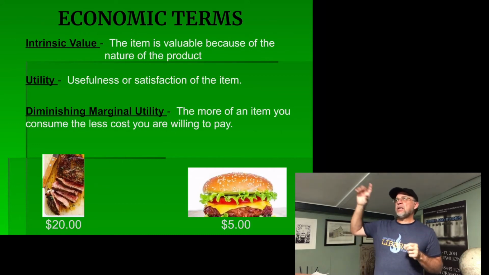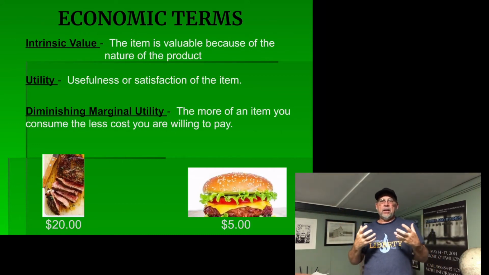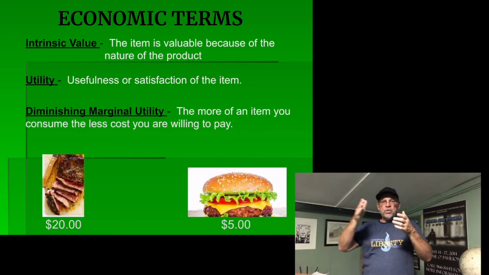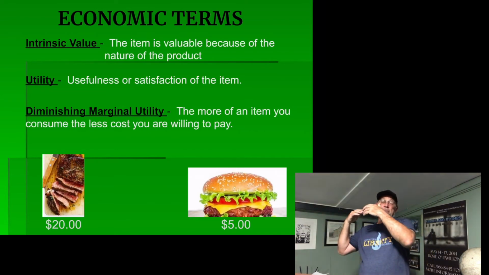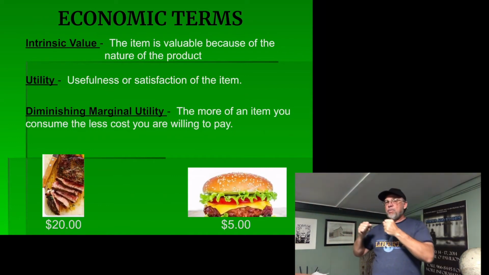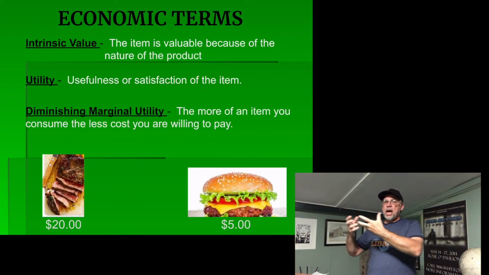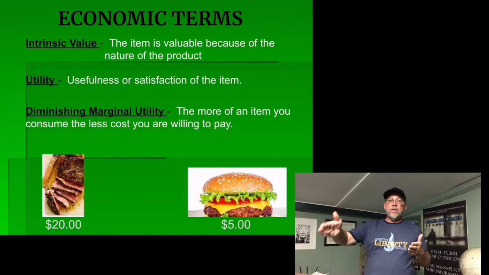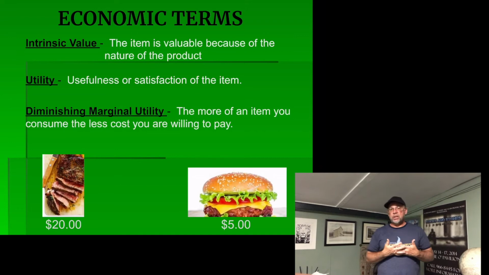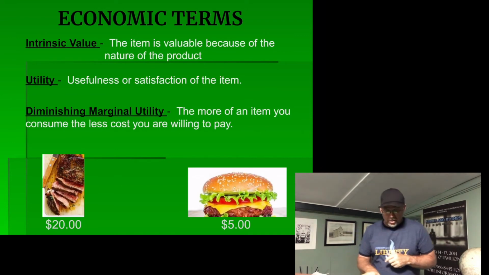The reason is because for the first one, it's satisfying. It's useful to me. The second one is a little bit overwhelming. The third one, I don't want it at all. And so I'm not willing to pay the original price for this one. I'm not even willing to pay the original price for the second one. The only reason I buy the second one is because it was reduced in cost. So the more I have been satisfied, the more the object has been used, it loses its value. Okay? And that's what diminishing marginal utility cost is. All right? So keep going.